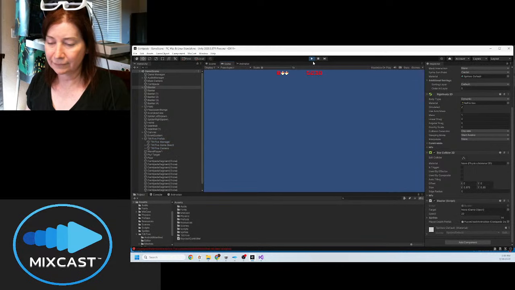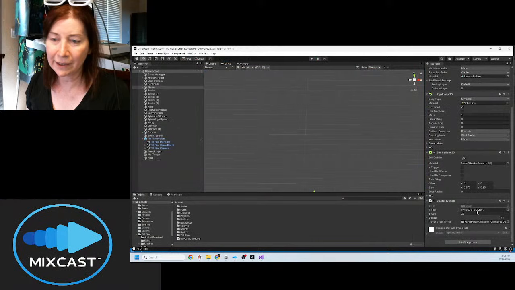Oh, darn it. I started this again. I shouldn't have started the editor. I have to assign the target that we're moving around with the wand. So I have to drag that into there.